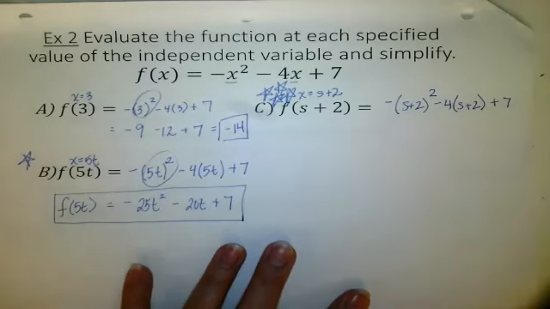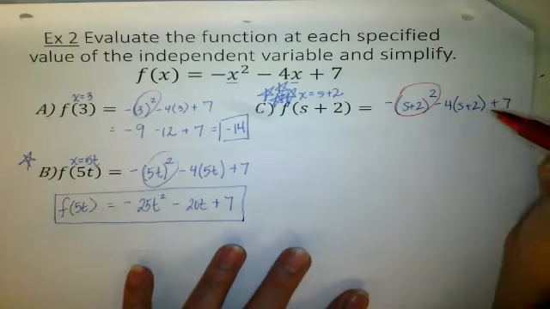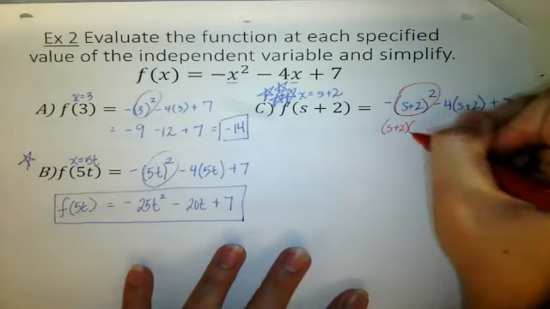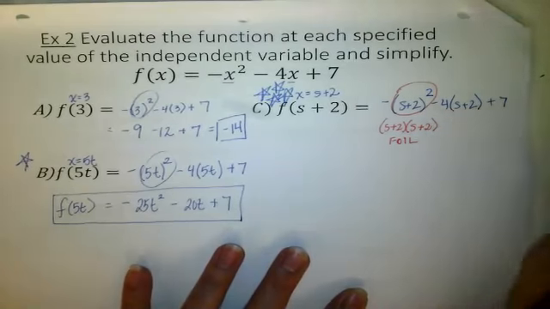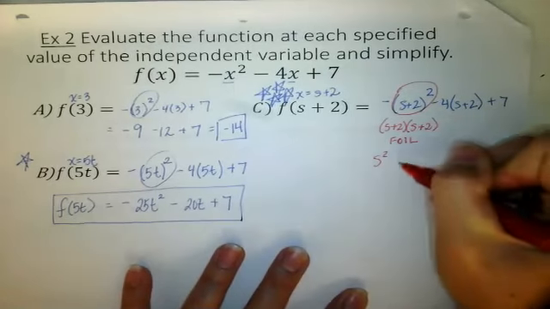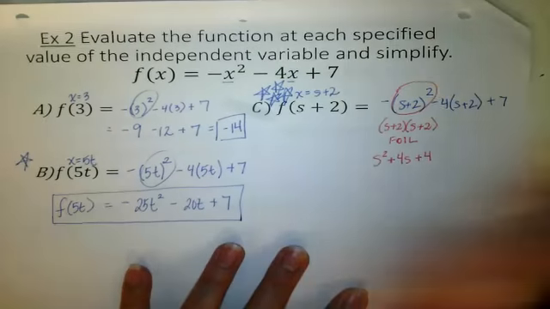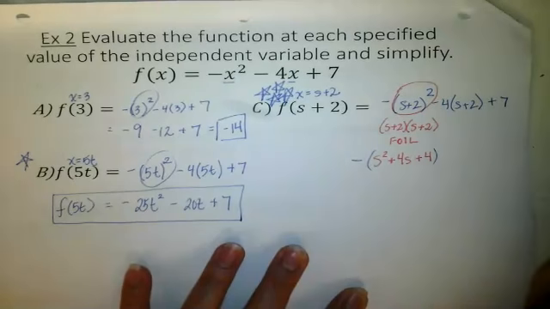Problem number 1. We have to do the exponent first. Is s plus 2 quantity squared s squared plus 4? No. What do you have to do? S plus 2 times s plus 2. Foil that out. F-O-I-L. First, outside, inside, last. And when we foil, what do we get? Good. S squared plus 4s plus 4. 2s plus 2s is 4s. Now, there is still a negative out in front of all of that, so be careful.